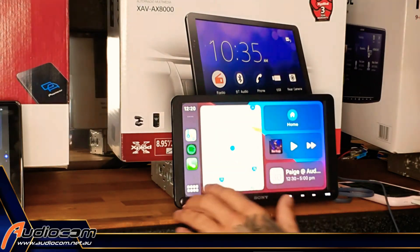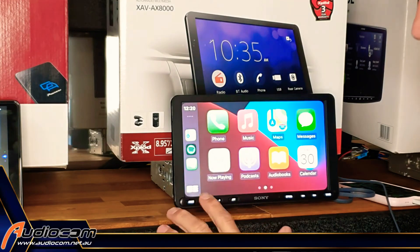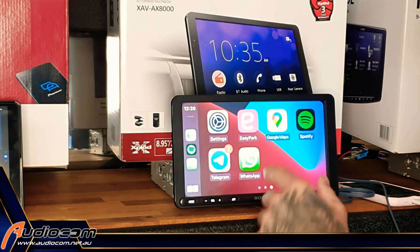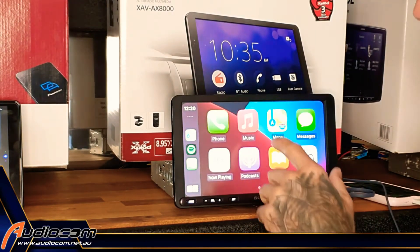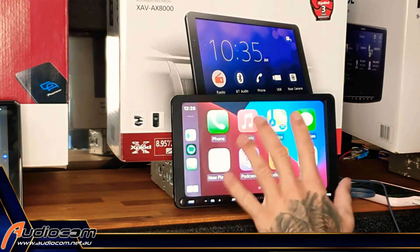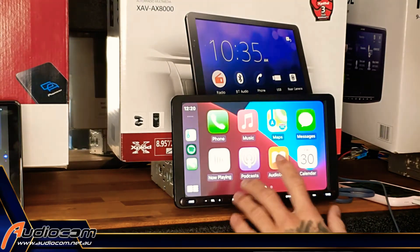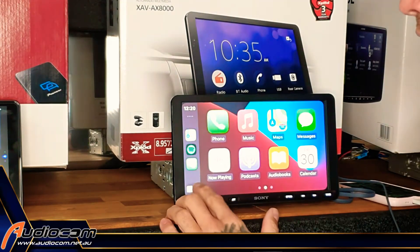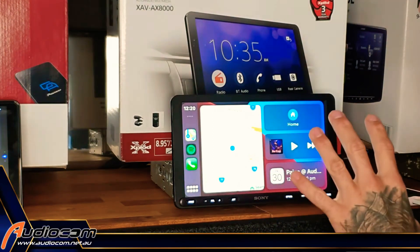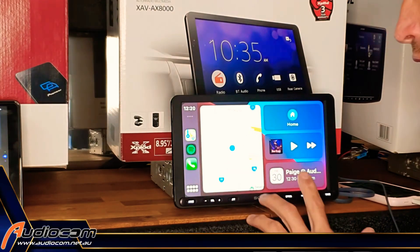You've got all your call logs and features. You've got messages available. There's lots of other apps that are available to download and have accessible on the dash as well — things like ebooks and podcasts are all accessible and navigatable from the interface here. Like I said before, you can be touching this at any time without breaching any road rules, but if you touch your handset you can get fined. So this interface is definitely the thing you want to upgrade to, to keep yourself as legal and as safe and as productive as possible on the road.